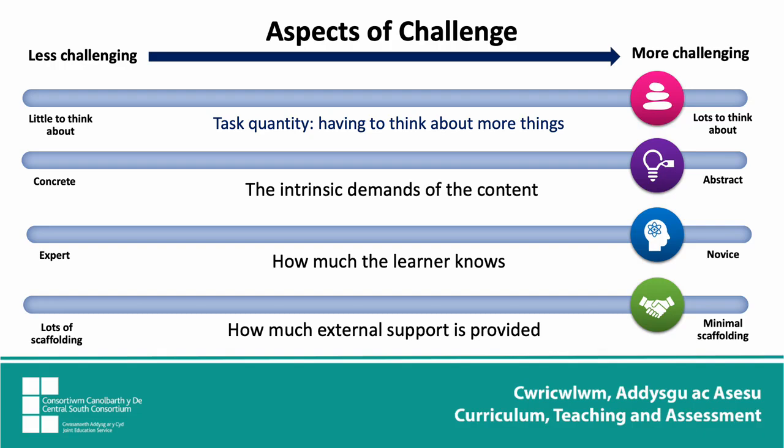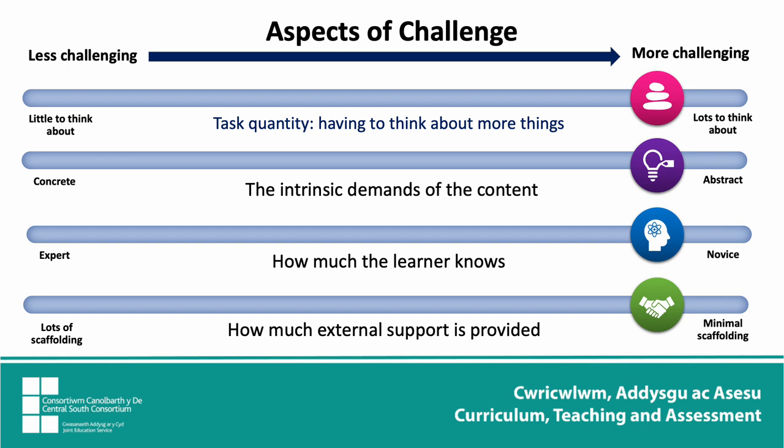A good example of this would be if you are trying to write in role about something. So let's imagine that you are writing a letter to someone and you are on the first voyage of the Titanic. So you have to have knowledge of the Titanic, you have to be able to write a letter, you have to be able to write in role, you have to be able to write grammatically correctly. There's a huge amount of different things to juggle there cognitively, right? So that means the challenge is quite high.